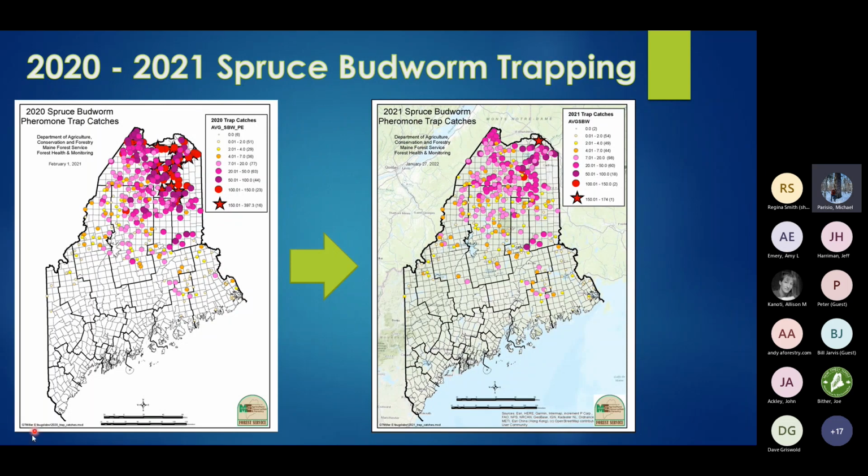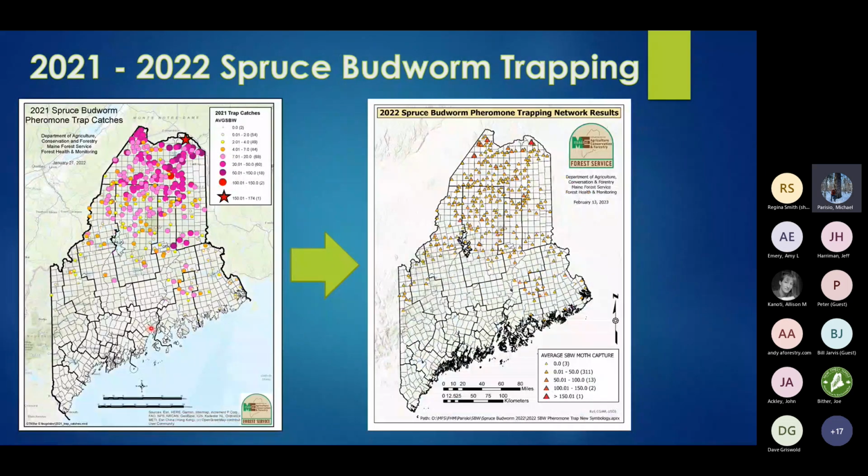And then here's the most recent map from this past year. So yeah, things look quite different. And we've kind of changed some of our symbology to better capture what's going on. So you'll have to read between the lines a little bit, obviously, with the different legends. But again, we're staying at those same levels and kind of dropping off. So again, Madawaska, 2 years in a row, that single site has the greatest average. But we only had one in that bin of 150 or greater the last 2 years. So that's a good sign. Things are still elevated, but they're returning to a more acceptable level.